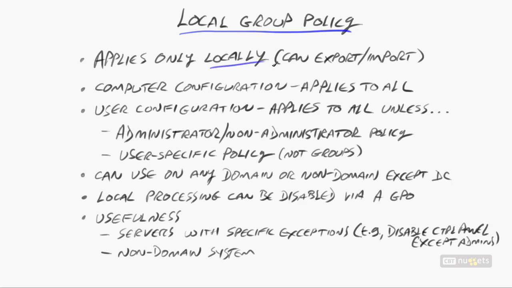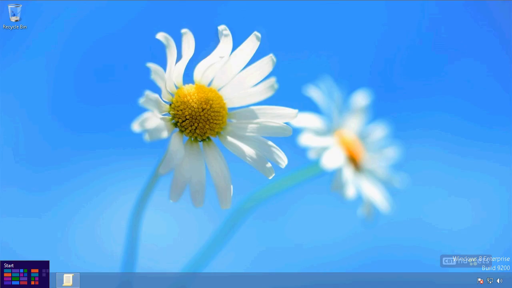One thing to remember, as I said earlier, is it applies only locally. Now, you might spend a lot of time and strategy and planning to configure a whole bunch of settings on one local machine. Maybe it's a specialized file server that you want to have very specific settings on. Well, you might realize that you have another file server that needs a lot of those same settings. Rather than having to memorize everything that you clicked on or write it all down on a yellow legal pad, what you can do is take the first group of settings that you configured on that local policy and export them, and then import them to another machine. Now, let's take a look here at a local group policy.